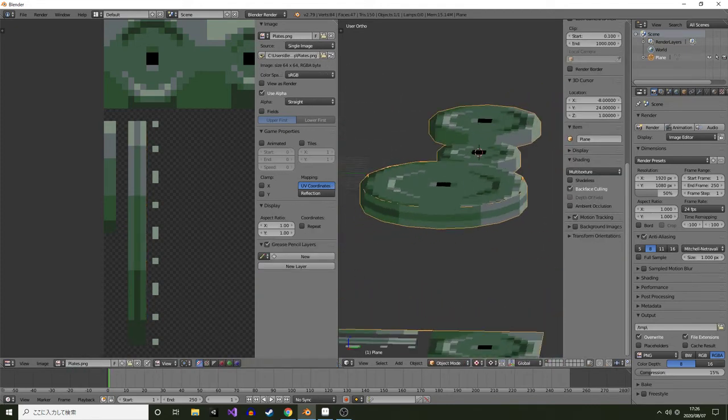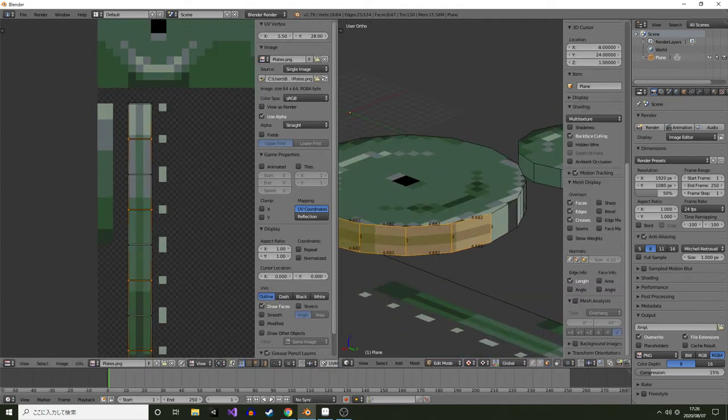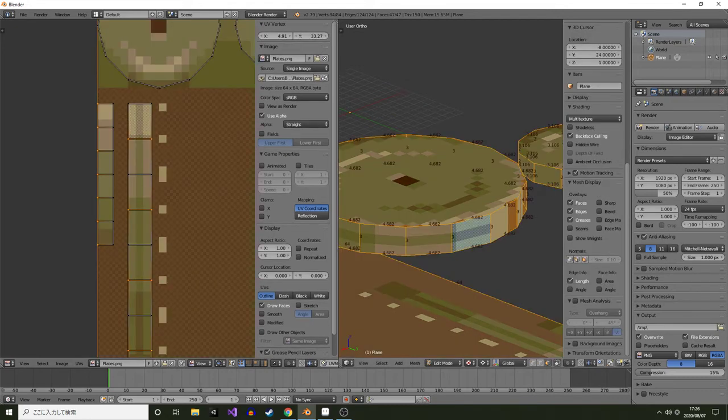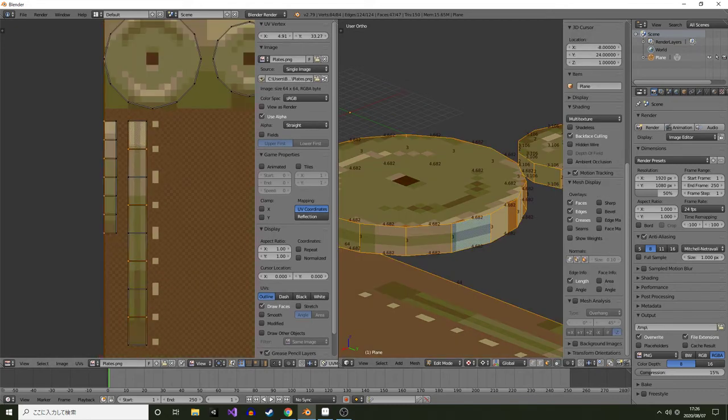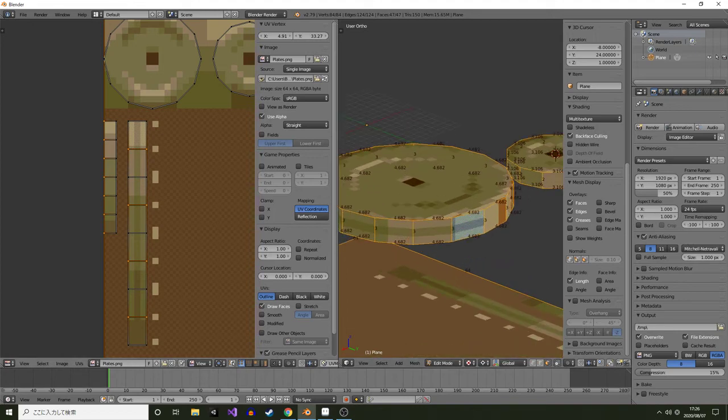So now each one of these faces is exactly 4.5 pixels across. Not straightforward or anything, but this is how I do things. Because it always has to be pixel perfect because I'm weird.